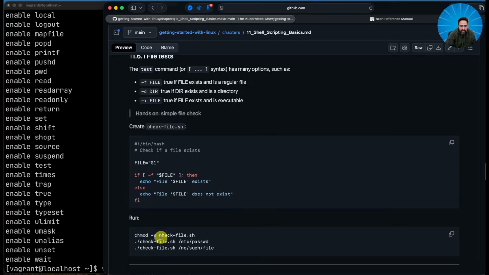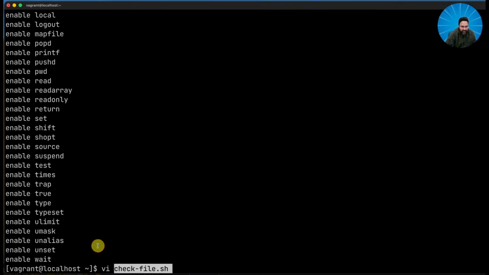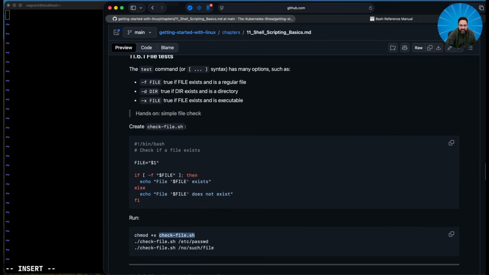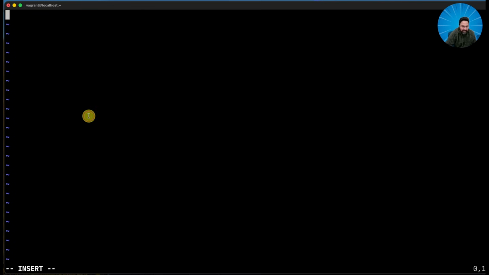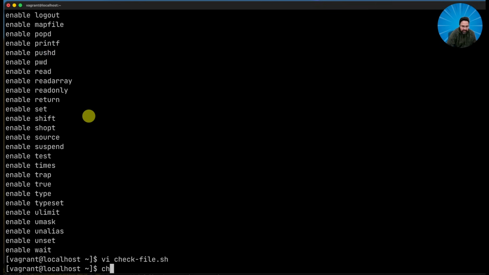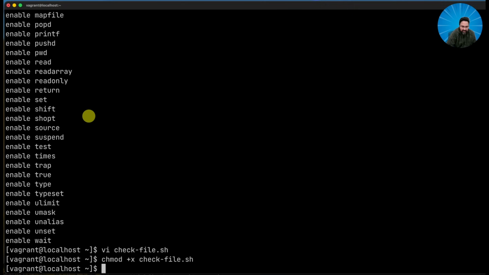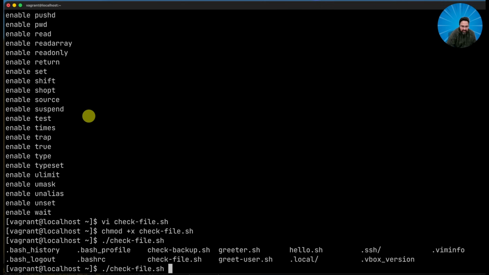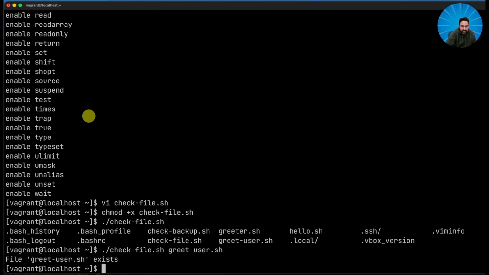So let's create this file, check file.sh, and let's put our code in it, and chmod plus x check file.sh. Let's give it greet user.sh, right?